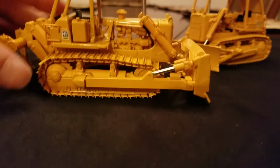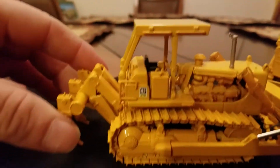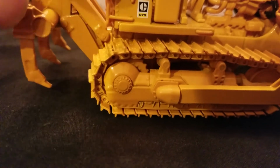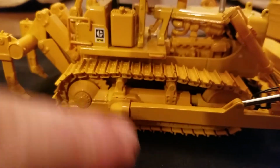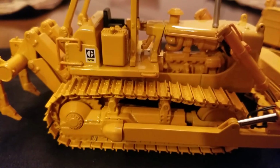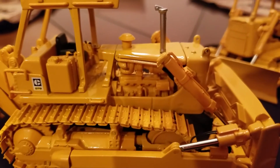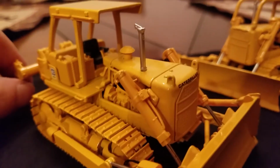So getting into the detail, the detail is going to be the same for both of these for the most part. I will go over the minute differences. So as you can see, starting off with the tracks, you got single grouser pads that have the awesome bolt detail. You have a sprocket, rollers, your arms for the blade. You can see D7G. This is going to be your hydraulic fuel tank. There's your engine. Your cylinders, the jackets on them are plastic, but the paint match is perfect. You've got a stack air intake coming over to the front.